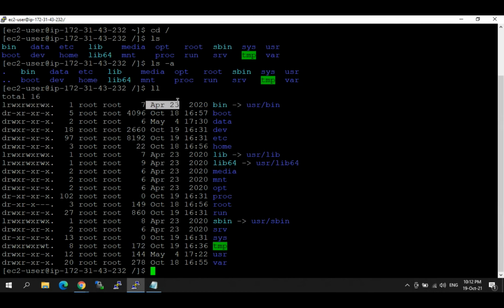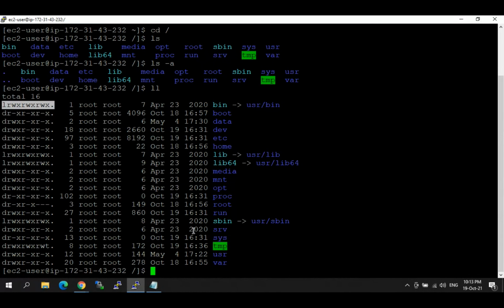Here this is a timestamp, showing the month, date, and year on the folders. Yesterday we already discussed the complete operations of these files and folders, and how to change the file permissions as we have seen in the last class. We will again see the Linux commands for how we can change the permissions.